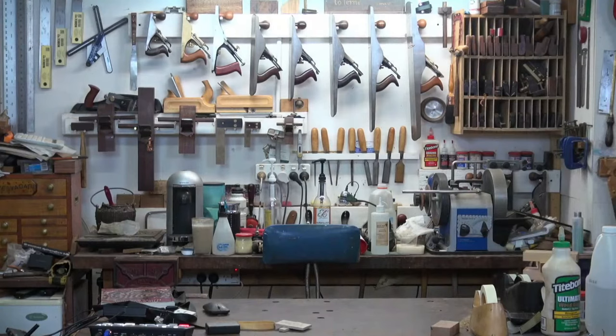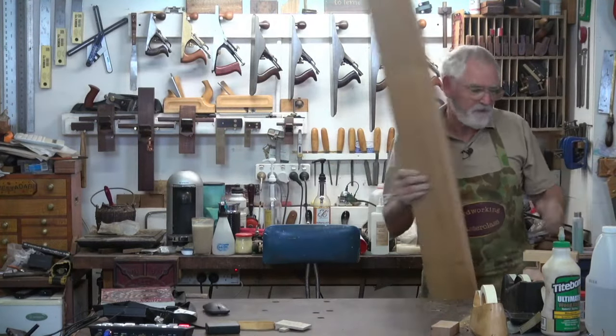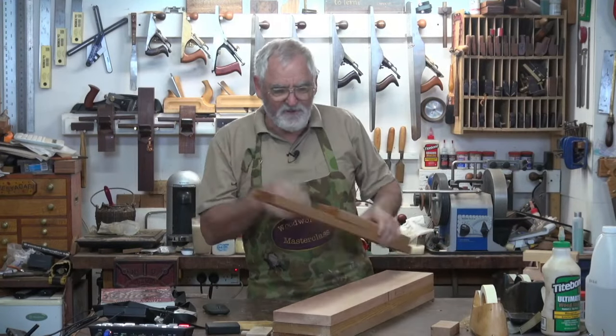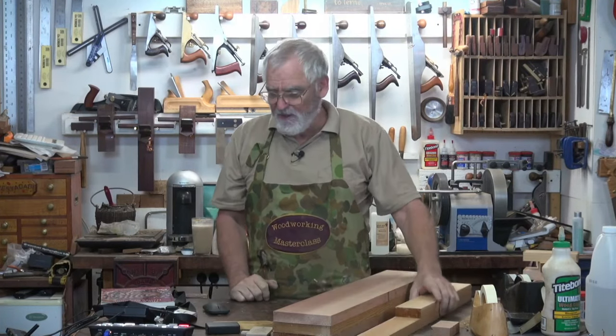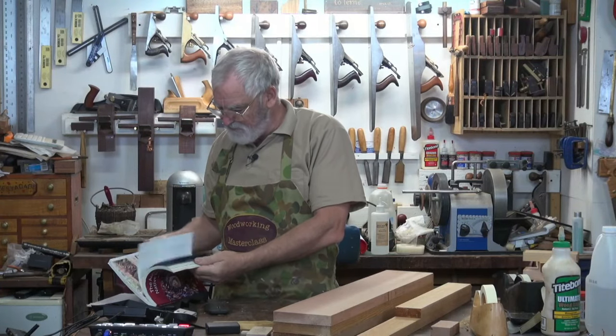This is what I start out with. I use large planks, but you can't always get that, so you can get short bits if you like. These bits I've already machined down because I didn't want to waste your time going through the thicknesser and jointer. But we've got to rip them to size and then cut them to length. So the first two sizes we have to rip.